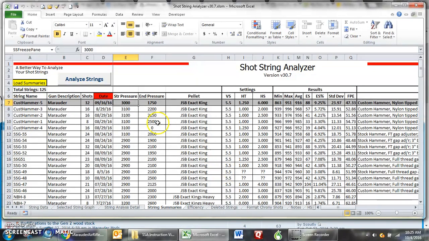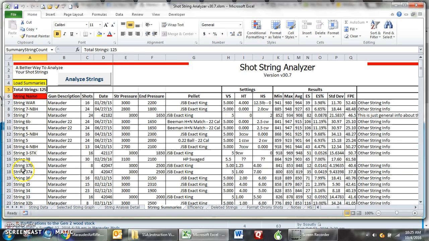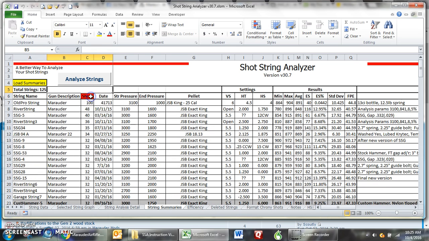Within this sheet, you can sort on any one of these headings that you want. And depending on the heading that you sort on, it will either default to ascending order or descending order. So in this case, I'll sort on string name, and showing green tells me this is sorted in ascending order. And if I click it again, it'll sort it in descending order. You can do this for any column in this screen. As I mentioned, by default, the sort will default to either ascending or descending depending on the column.